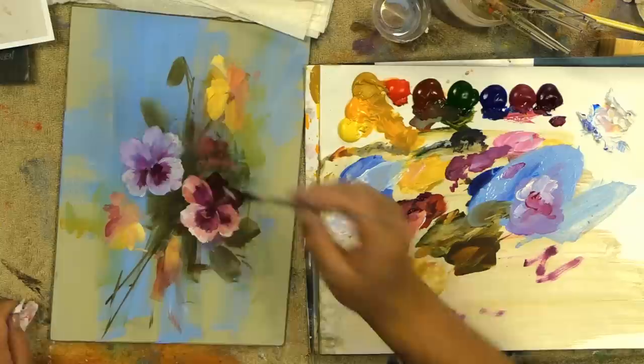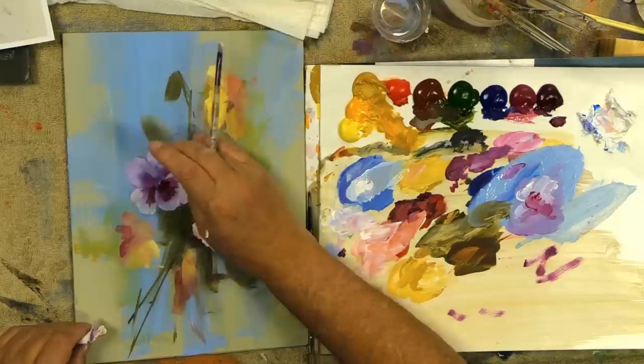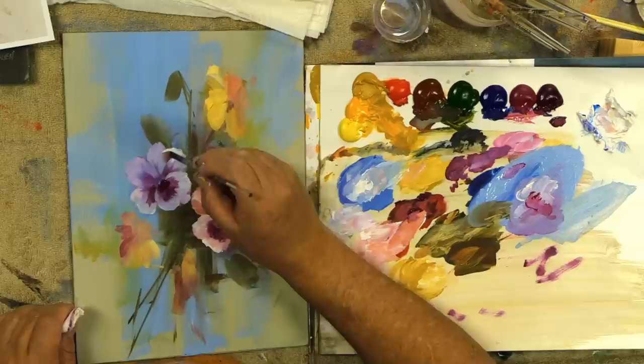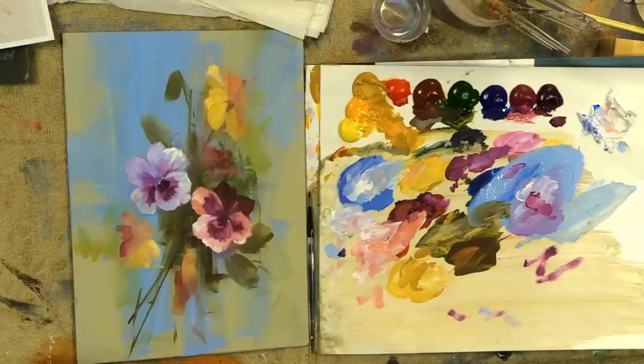Let's put a little more light here. A little more thicker white there. Push in and out. And if you get too much, just take it back out with some of your blues. Paint back and forth in kind of the shape of the pansy. There I took out too much of the inside, so I'll just stroke some back out. Just like that, just kind of streak some of them out.